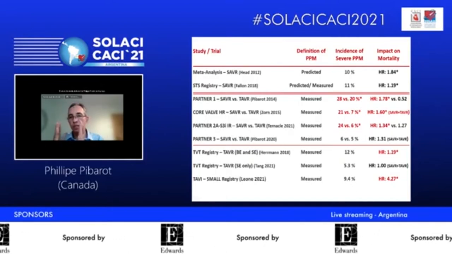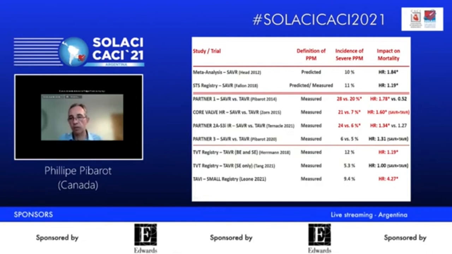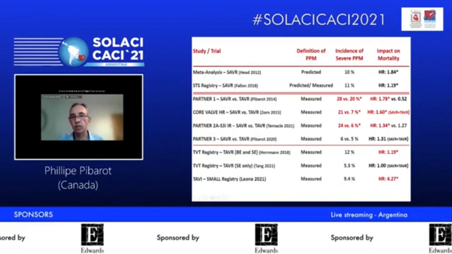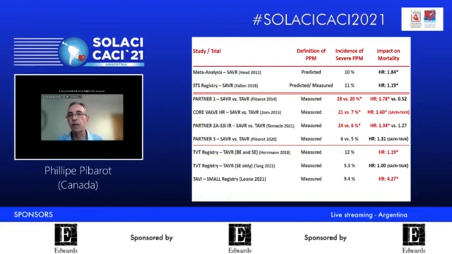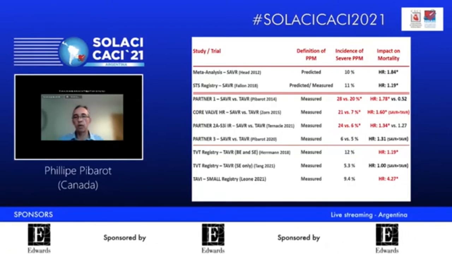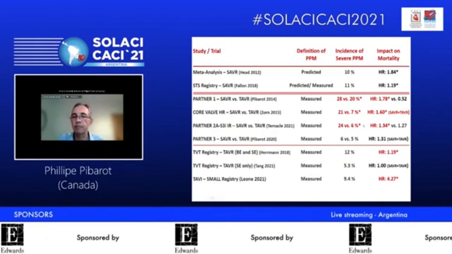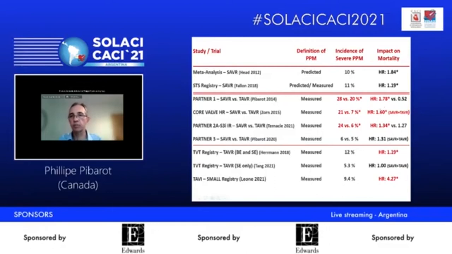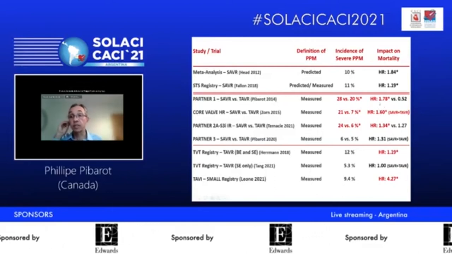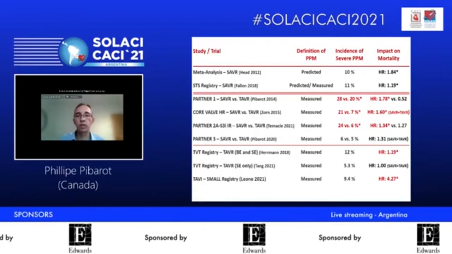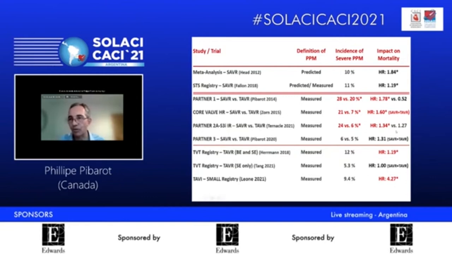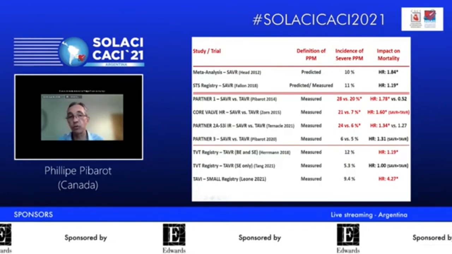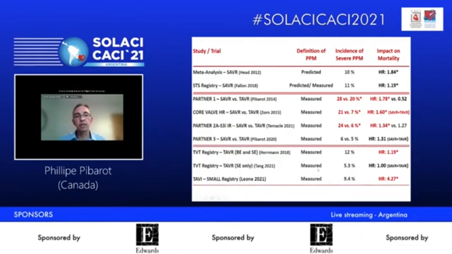Having said that, these trials generally show that you have much less severe mismatch with TAVR than with SAVR, and this is randomized. Except in PARTNER 3, where the incidence of mismatch was low with no difference in both arms. Now, with regard to the association with outcome, there is some inconsistency depending on the trial, but what we generally saw is that there was a significant association between severe mismatch and clinical outcomes in the SAVR arm, especially in PARTNER 1 and PARTNER 2A, but not in the TAVR arm. Maybe because there is less mismatch, maybe because it is less severe, maybe because it is more overestimated.